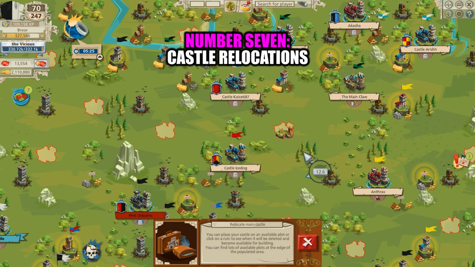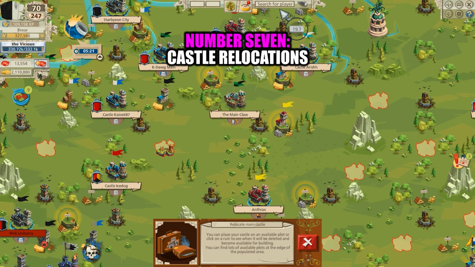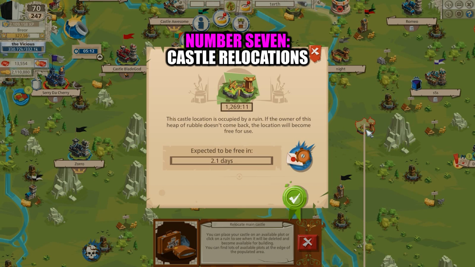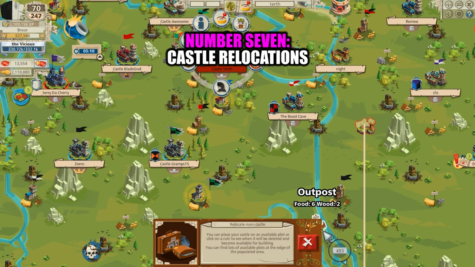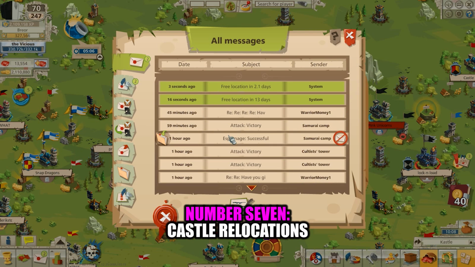Rather than relocating your castle immediately upon joining a new alliance, wait a few days to make sure you will want to play with that alliance for a long time. Also, don't just relocate to a spot next to your friends. Move to an area that has available superfood outposts. As someone who was once a deputy in a small alliance, I know how annoying it was to hear how our new recruits had already used their free relocations.